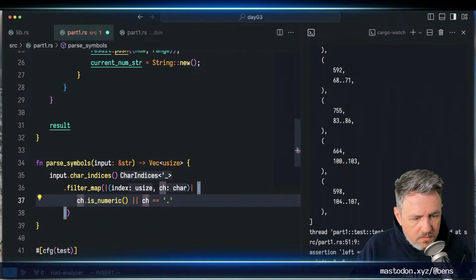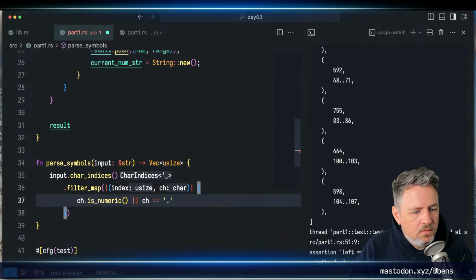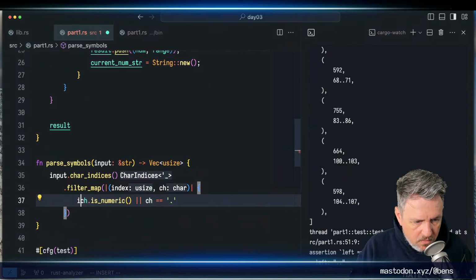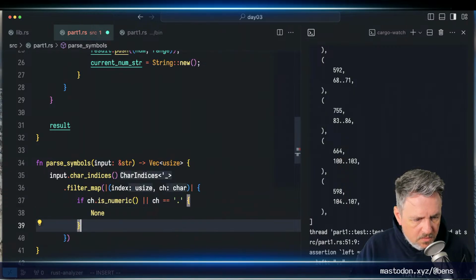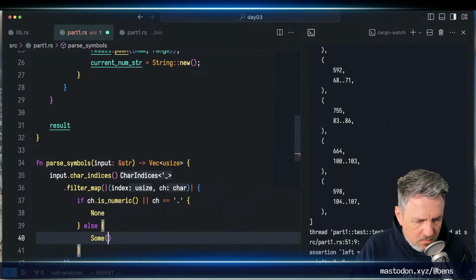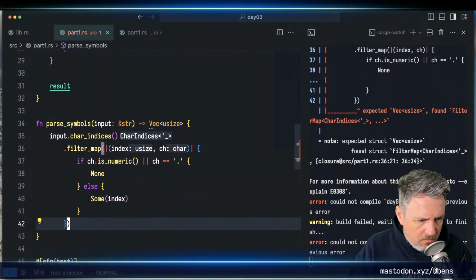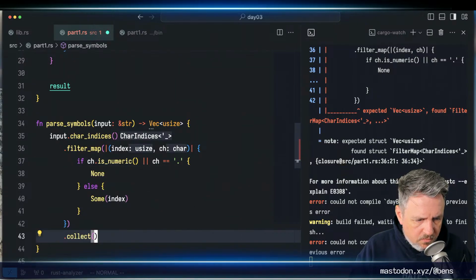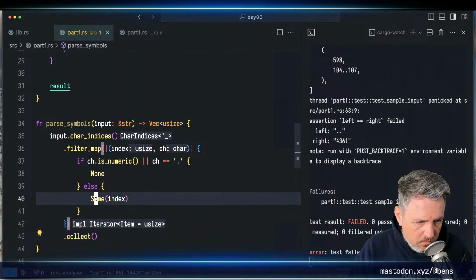Okay, so we need to return none if we don't want to include it, and we return the index if we do. So if it's that, then we're going to return none from this. Otherwise, we're going to return some with the index. Okay, and that now needs to be collected into that vec. Okay, so that was pretty easy.